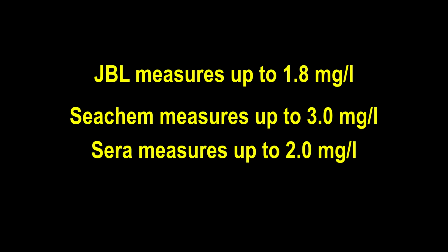If any of these tests say you have more than 1.8 or 2.0 milligram per liter, you must do a water change, no matter what aquarium you have, or which is the exact quantity of phosphates in the water. You don't need to dilute the samples. Knowing the exact quantity of phosphates we have in the water is unnecessary. We are limited by the amount of water we can change every time.